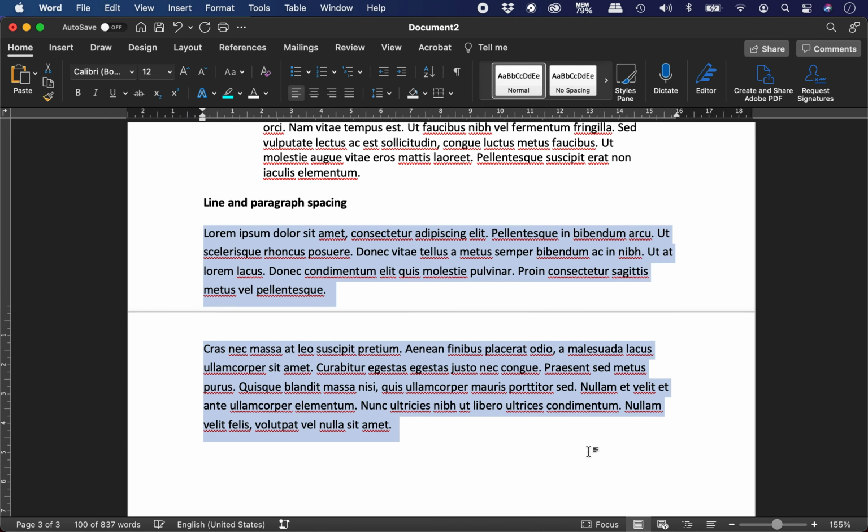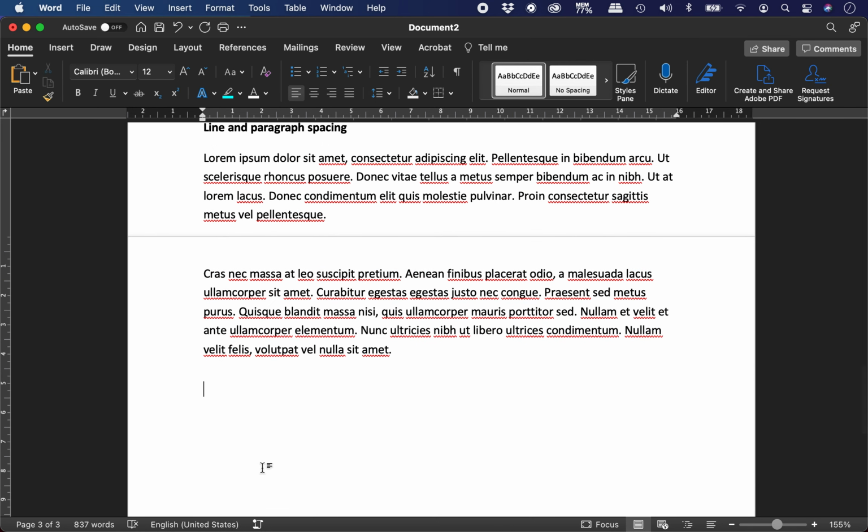I hit OK, and you're going to see the separation based on what you just specified in the window that just opened. All right. The next part is the paragraph alignment. This is kind of like to make your paragraph look beautiful.